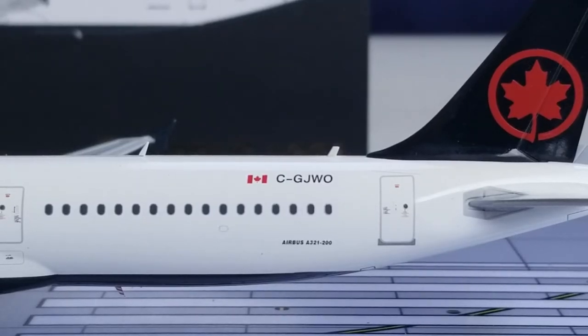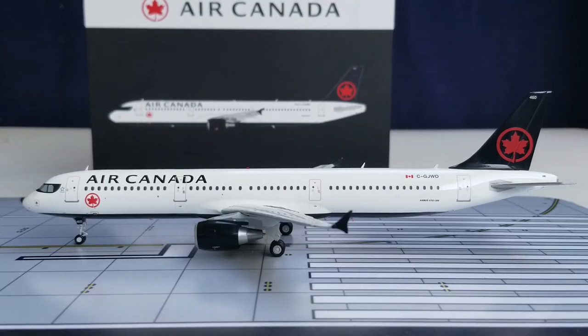Still at the back of the aircraft on the port side, you see the Canadian flag decal by the registration ship number — that flag decal represents the country where Air Canada operates as the national flag carrier airline for Canada. The registration ship number is C-GJWO. This is Air Canada's 13th Airbus A321-200 aircraft to enter the carrier's fleet. The first test flight on this aircraft took place on August 27, 2002, and it was delivered to Air Canada one month later on September 26, 2002. This aircraft was the second to be painted in Air Canada's new livery scheme in January 2017.